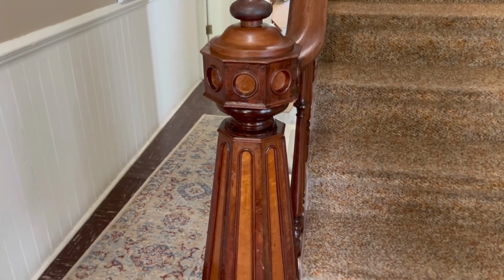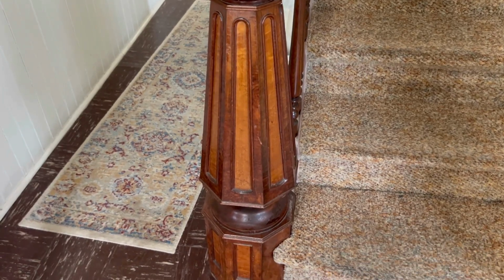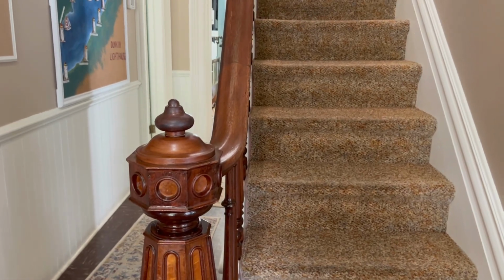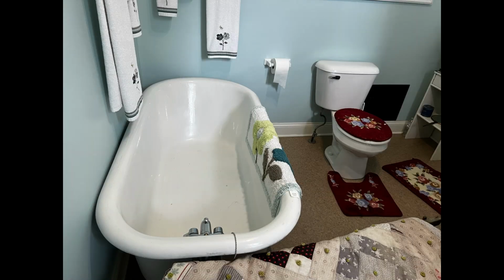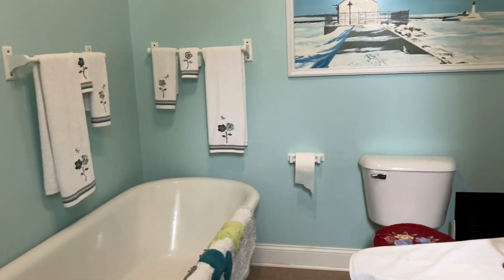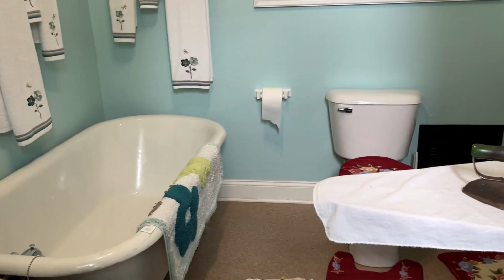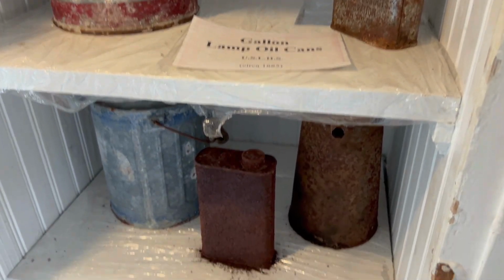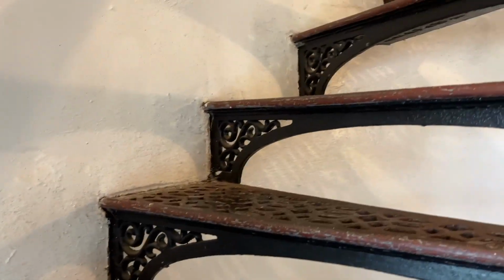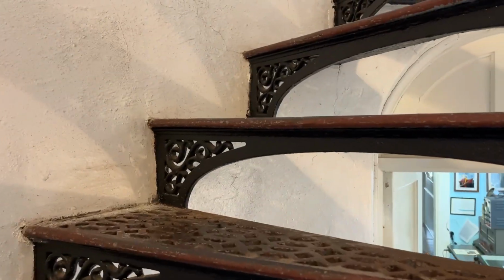Hey, check this out. Do you have any idea what the end of a banister's called? I didn't either, had to look it up. It's called a newel post. And this newel post is carved to look like a lighthouse in the lighthouse. It's kind of cool, don't you think? Cool. Speaking of cool, the keeper's quarters had running water, which was a big deal for the time period, and eventually it had electricity. But even after electricity was run to the property, they still used kerosene to light the light for several more years. Until at least 1960, when the lighthouse was automated.